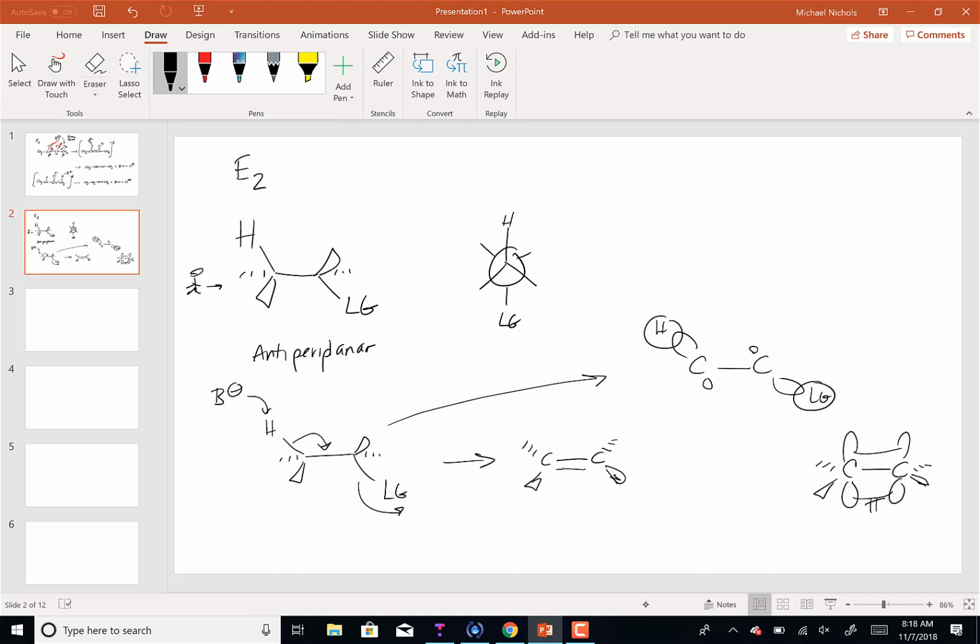And what happens, which I don't have enough stuff to do this with, is that the big lobe of my sp3, all of a sudden that electron density begins to shift down into the lower lobe. So as it moves, the top lobe is getting smaller, the smaller lobe at the bottom is getting bigger, until when they're perfectly parallel to each other, you've got a p orbital with 50-50 electron density.